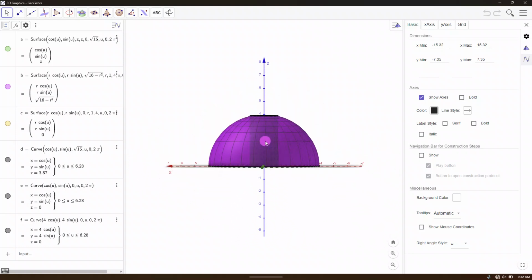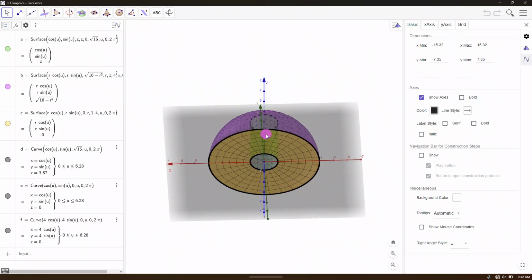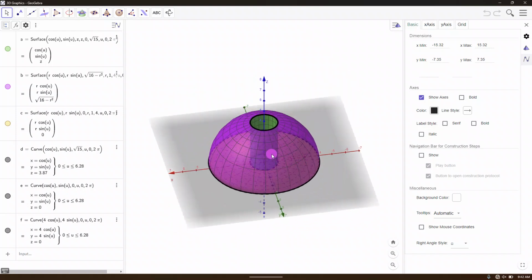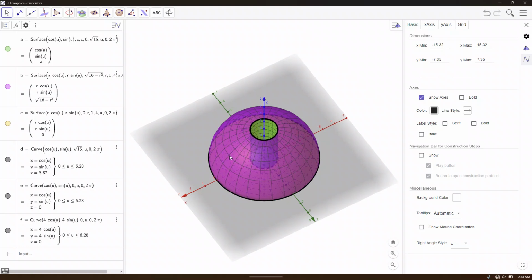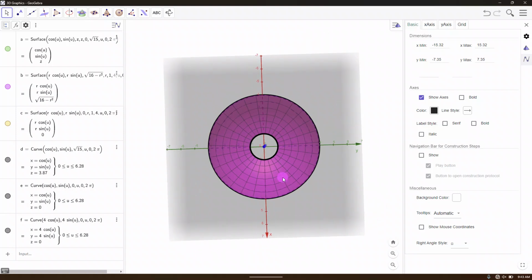We're finding the volume of the solid bounded below again by the xy plane, and bounded above by the upper hemisphere, but with an empty space in between. So we can easily see this donut. We have been looking at this donut, so we can easily see the limits of integration for the angle. For the angle, it's obvious it's going to be from 0 to 2 pi, because it's spanning the entire system here. However, it is the radius that is going to change.